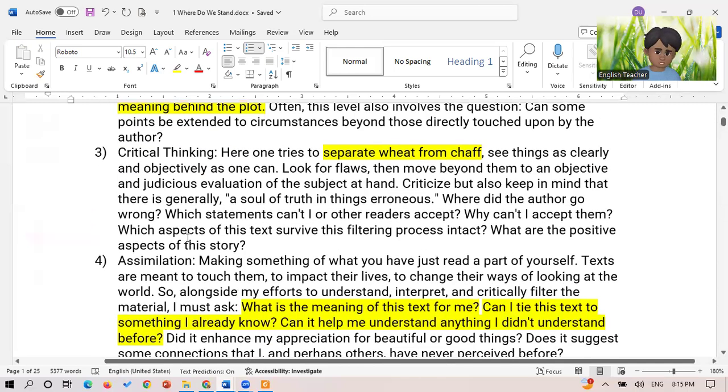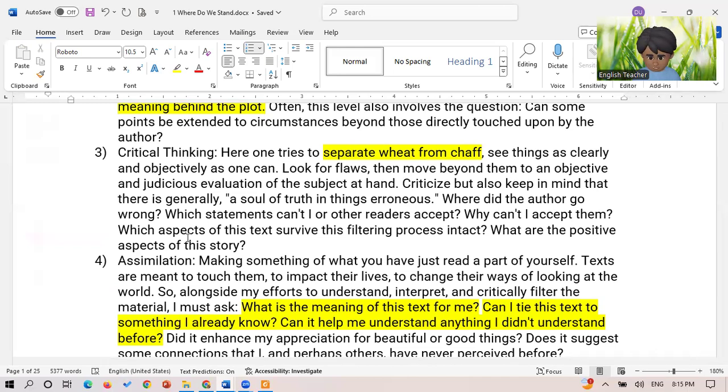Now, the third level, even more challenging, is critical thinking. Two words, critical and thinking. If you focus on the word critical, it means you pass your judgment. You try to weigh how good the ideas the writer is expressing are, how valuable the writer's ideas are. You try to see what is good and what is not so good, where you agree and where you don't agree. And critical thinking also means judging authors' claims and assertions and ideas in the light of the reasons and evidences the author brings.